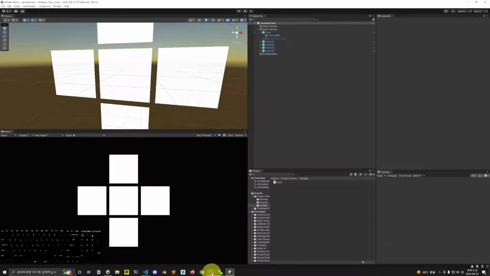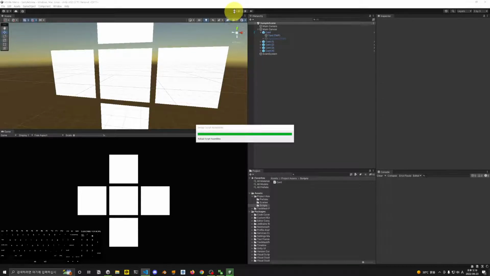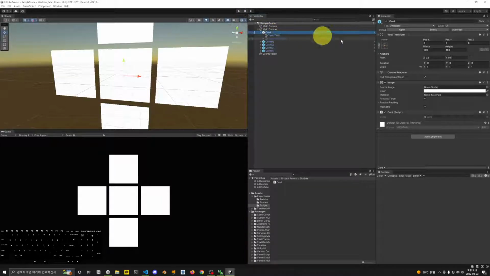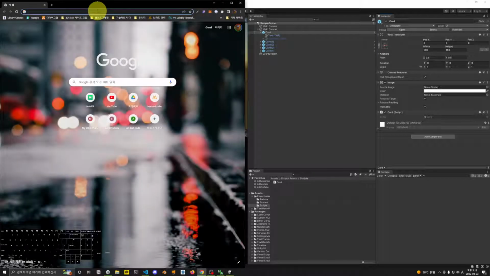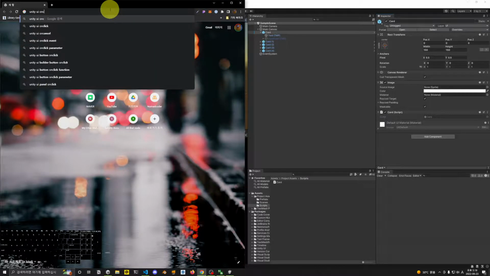Also no. Debug log, click. Hmm. Let's search in Google: Unity UI on mouse down.